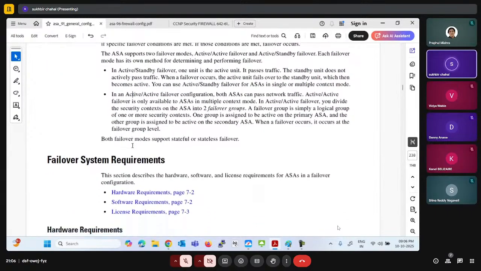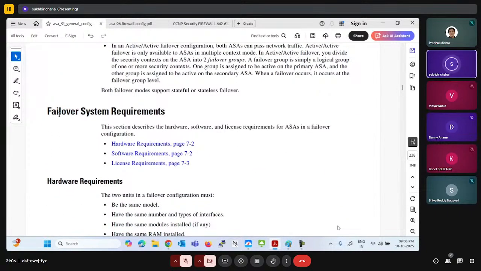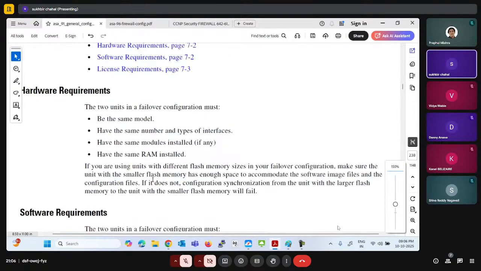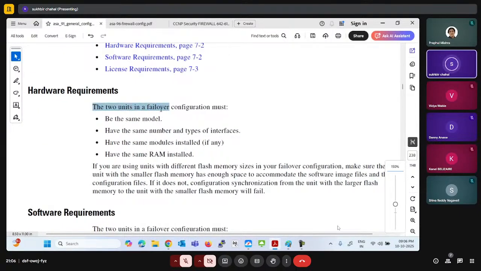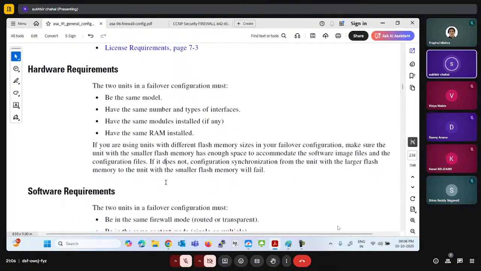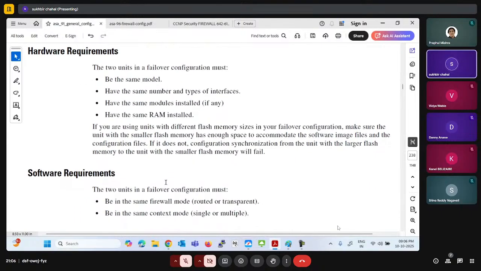After that, we have to understand the hardware requirements, which we already discussed. The two units in the failover configuration must have the same number and type of interfaces, and the same modules installed if they have any. RAM must be installed with the same size.